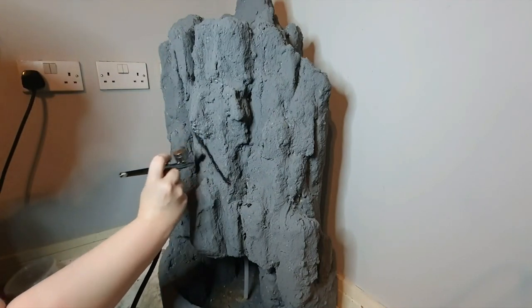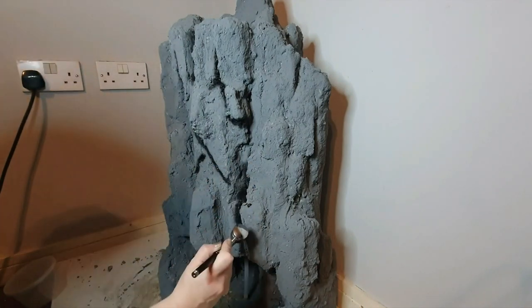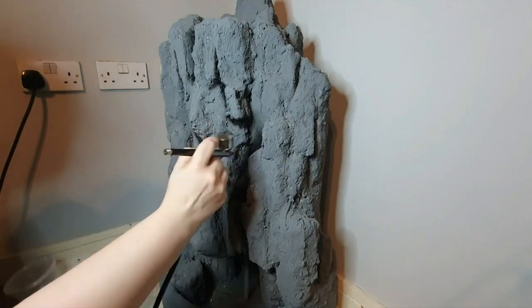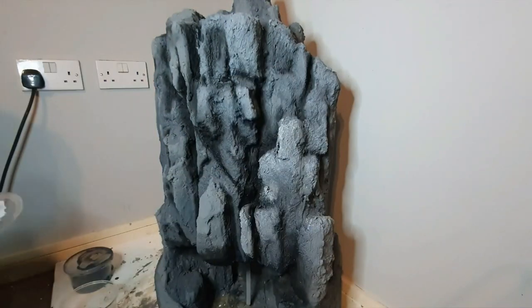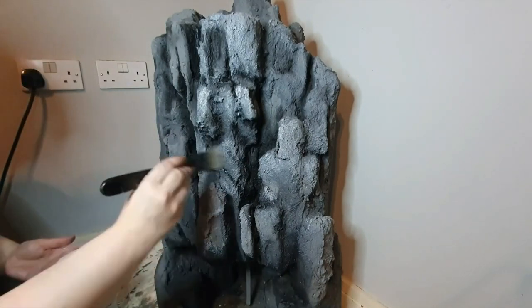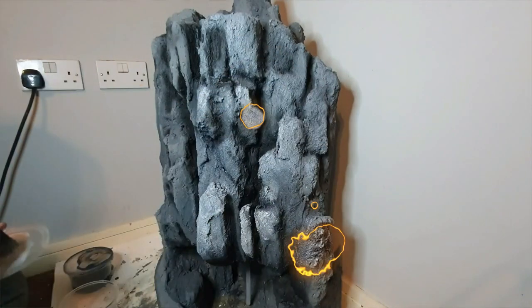Now that my little mice are all painted up, I am going back over to the waterfall and I'm just using my airbrush to get into all the nooks and crannies in all of the rocks. However, my airbrush decided that it doesn't fancy doing that halfway through, so I did end up having to do the other half by hand. I'm hoping that there isn't too much of a difference and that you can't really tell the difference. I did my best to blend it.